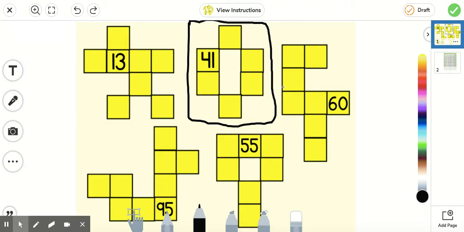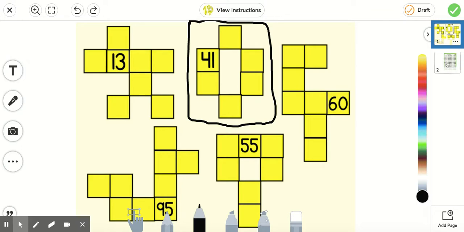So on here, you'll have your different puzzles, and then right next to it, you'll see a 120 chart to help you. So I decided we would do this one together. So the number that we see right here is 41. It wants to know what number goes right here. Is this the number that's right next to 41 on the 120 chart? No, it's 2 over. It's not asking for us to tell them the one that's right here. It just wants us to know what's next to that.